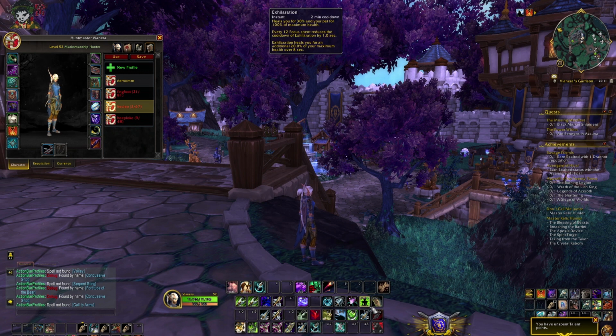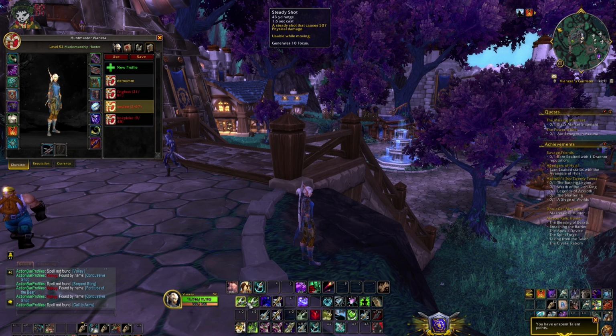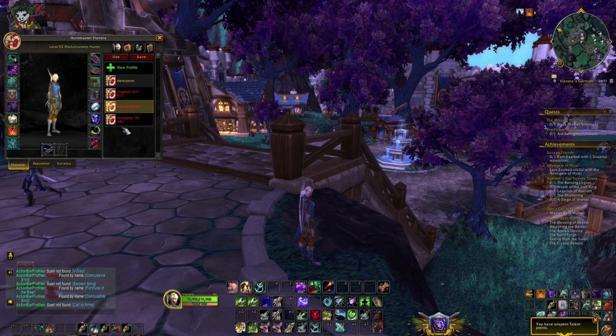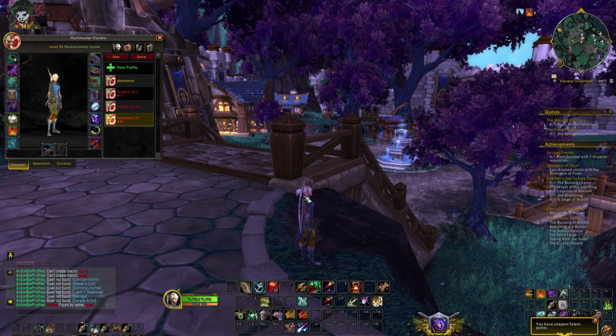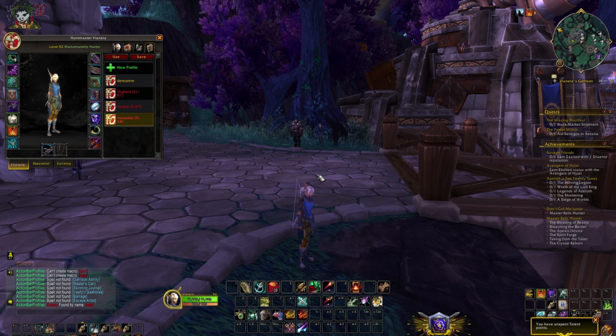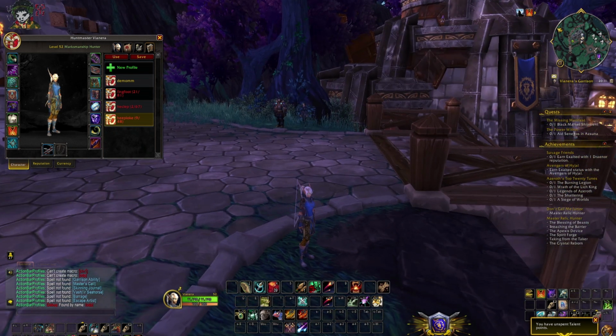We got Cobra Shot there, even though it says otherwise, Steady Shot. But nonetheless, we are seeing functionality, profile number 3. This one is completely unused, you got a few mounts in here and stuff. Again, it's all garbled up, right? The point though is that it works.